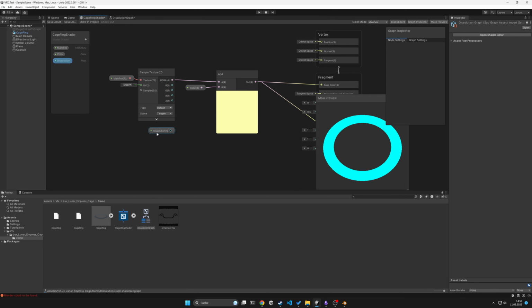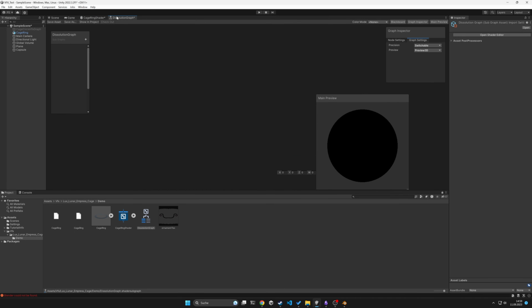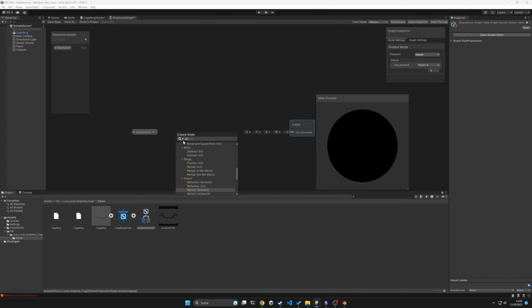Now, when we have done that, let's take a look at the dissolution effect itself. Drop the dissolution graph into the existing graph and switch to the dissolution graph so we can edit them. For the graph, add the dissolution as a float input parameter. The dissolution works by applying a noise to the existing alpha of our ornament texture. For a dissolution value of 0.5, it will apply 50% of the noise as an additional alpha value.